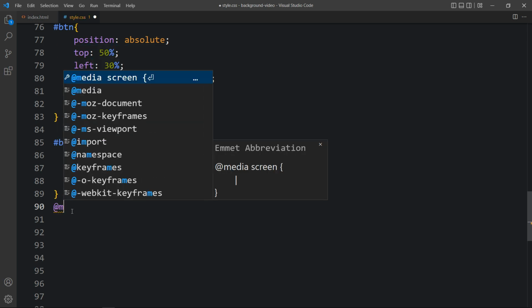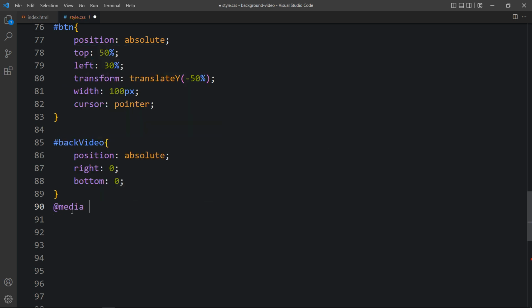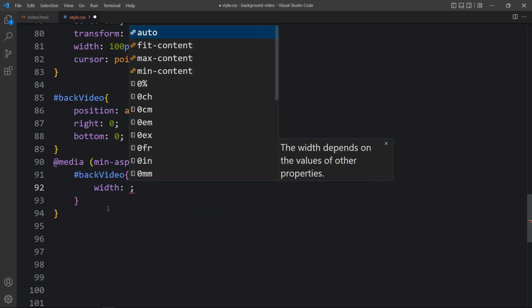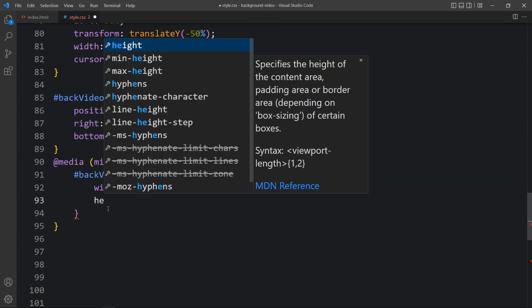Next we will add the media, min aspect ratio 16/9. Then we will add the same ID, back video, width 100% and height auto.